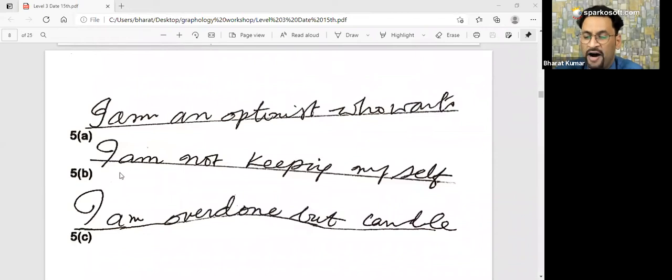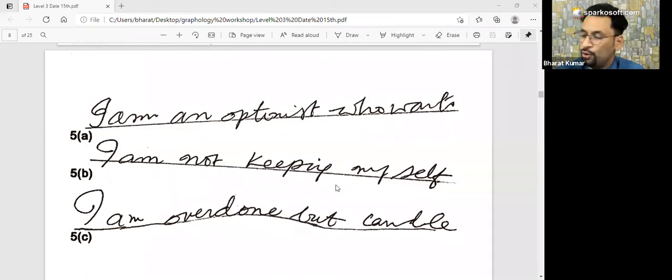In case of 5B, you can say the person is a good liar. He's trying to tell you lie. So he is not an honest person. So in this way, you have to check slant. And you know, if you are giving graphotherapy to someone, try to work on this point with extreme care, because to have straight slant is very, very important.